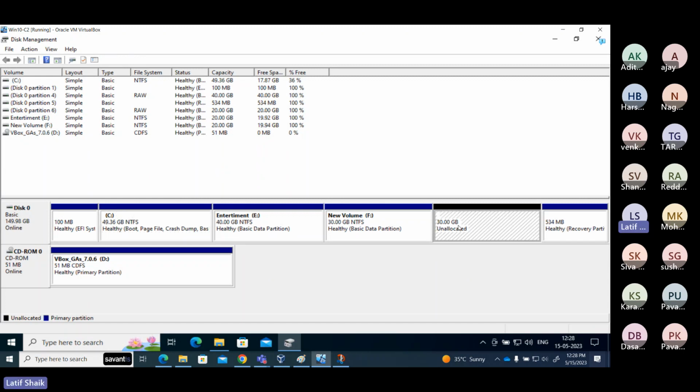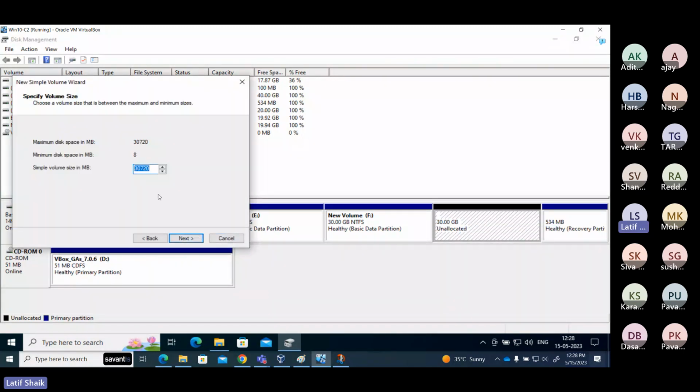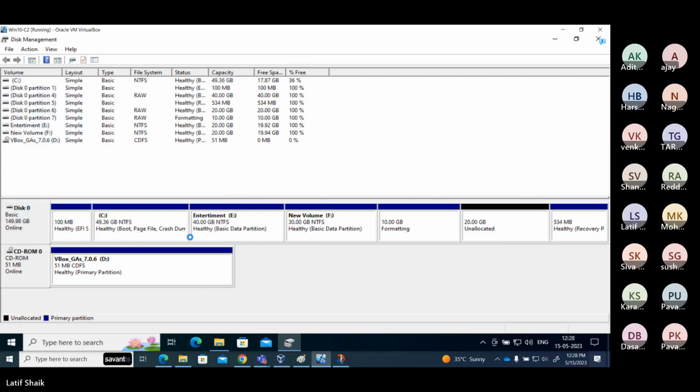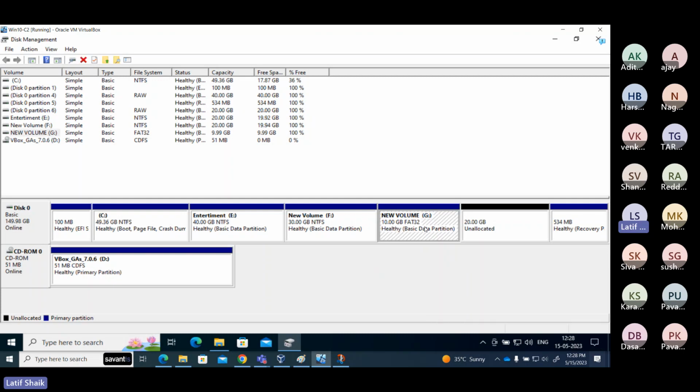Now I will show you a new simple volume with some 10 GB. This time I'll put FAT32. Now it is a FAT32 10 GB volume. This is an NTFS volume. This is a FAT32 volume.